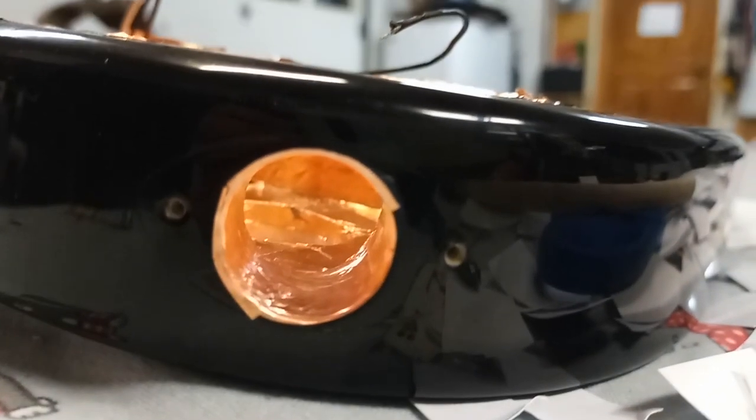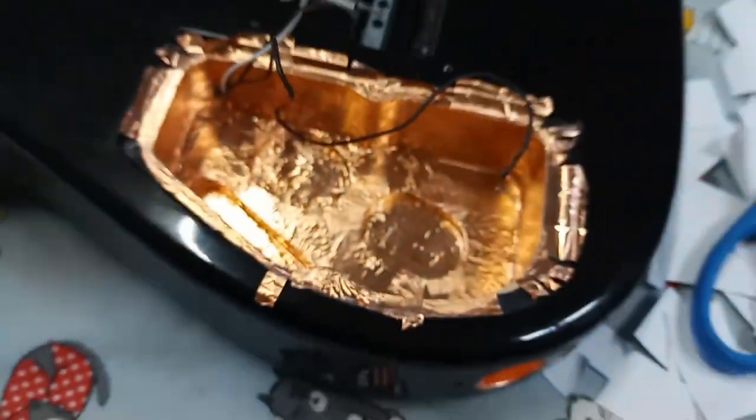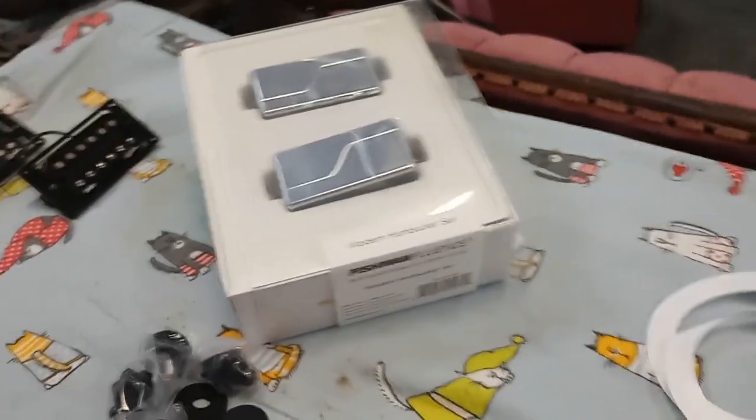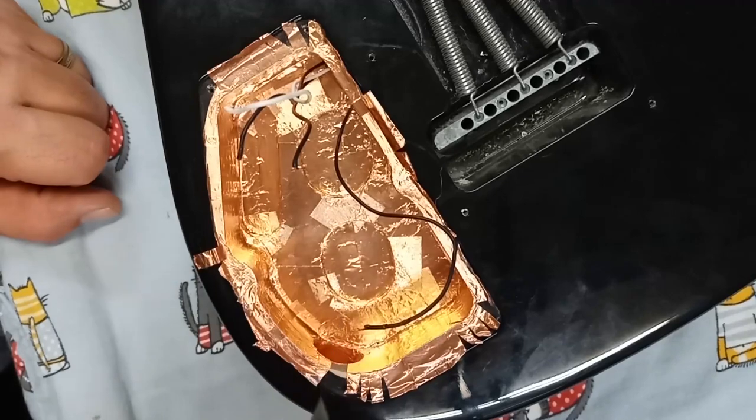That hole, all nice and coppered up. So we've got super shielding from the jack in to all the electronics, and then the humbuckers, they're active, so they're completely shielded.